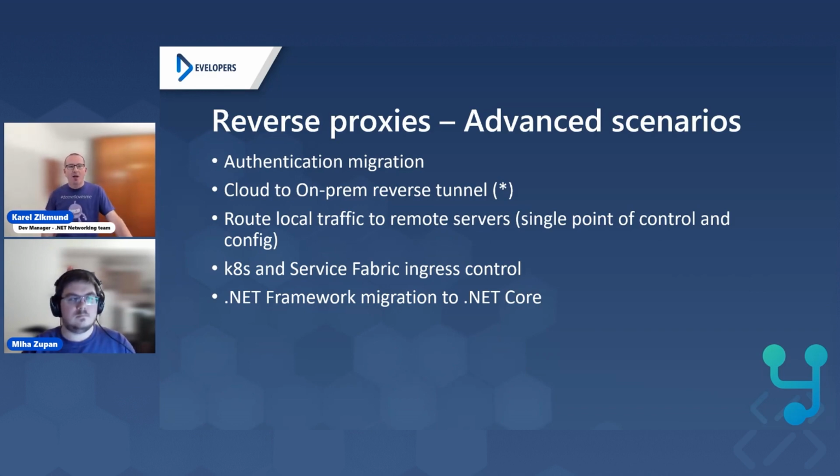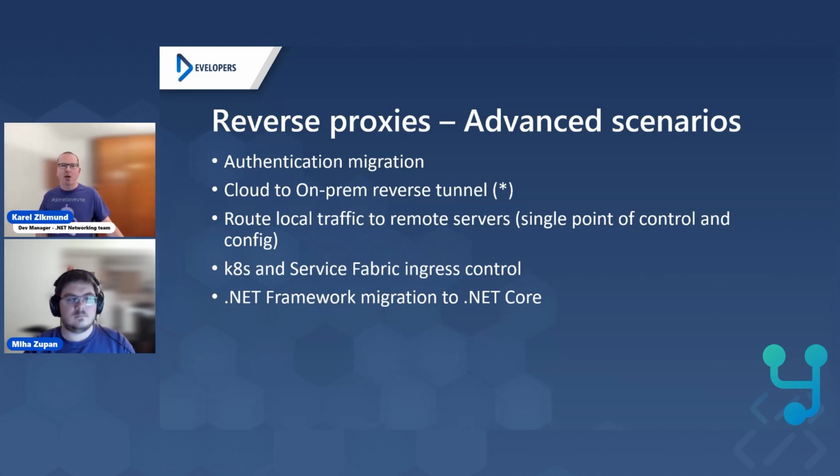Another interesting one is the cloud to on-prem communication. So normally in an enterprise scenario, if you're on premises, you can go to the cloud. That's easy, right? But the cloud cannot come to you because you're hidden behind the firewall. So sometimes you want to punch a hole and basically say, hey, for this specific machine or maybe set of machines, I want them to actually be able to reach back out. Something like VPN, but you don't want to set up VPN for whatever reason. So that's actually doable today with, for example, YARP. It's 100 lines of code.